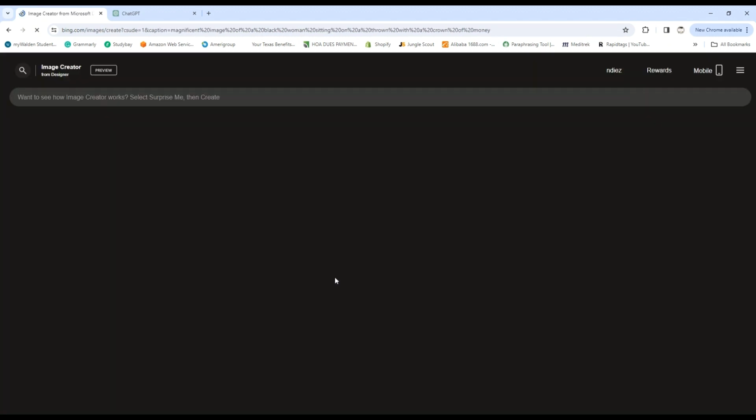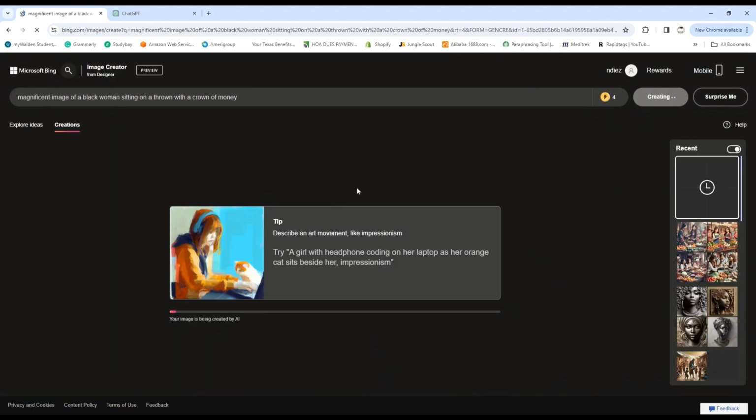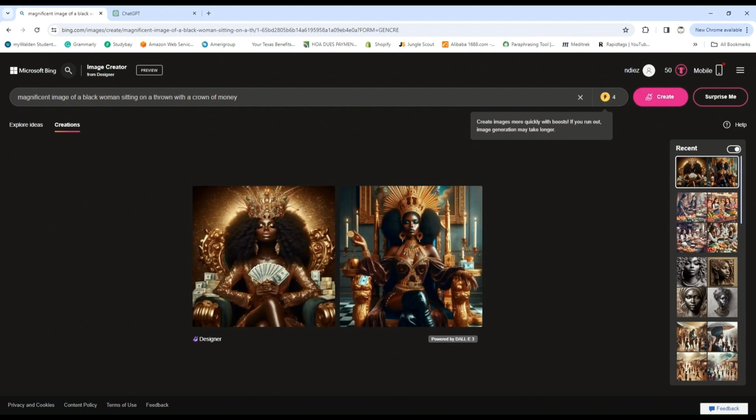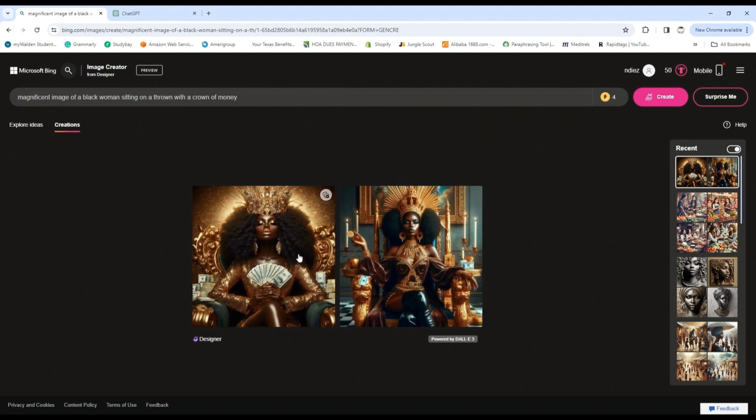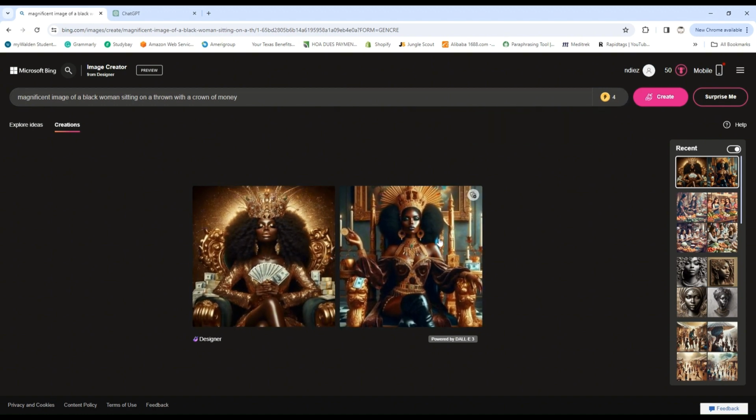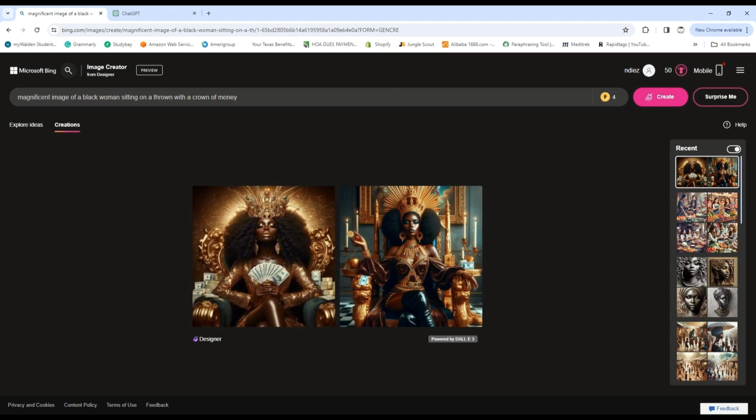So once that is done and I'm in, it takes me right now into the site where it starts generating the images. So looking at where I have the cursor, the flashy sign you see right now, which is orange, by it you see the number 4. That's how many chances I have left. Pretty much that sign signifies how fast it's gonna generate the images for you. So usually I think it's always 15, but each image you create, it starts going down.